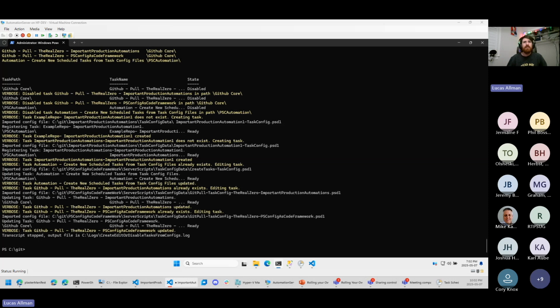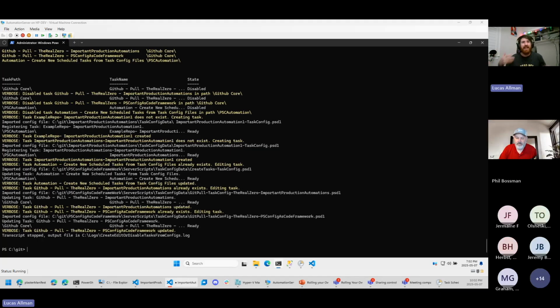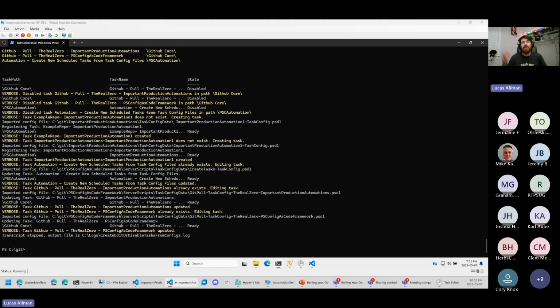But yeah, we were able to, like I was saying before, create an entire reporting database using the same structure, where we have a separate repository for that project, for the reporting database project. And within that repository is one script per table for all these disparate data sources that we're pulling from. And the same automation framework handles that too. It clones that repository, and it will create a scheduled task for each one of those table scripts, and then it'll run it on a daily basis to make sure that that SQL table is continuously updated with all that information. So again, kind of to, I think it was Phil talking before, but kind of Phil's point, it doesn't matter what the automation is, although your point is, sometimes it helps to hear these things. The framework itself just takes care of getting it there and making sure it runs.